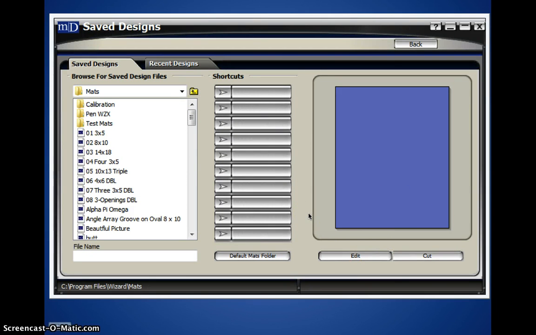We've saved our design, we made our design, it looked good. If it didn't look good, we'd have to go back and try again. But once again, we always measure twice, and so then we only have to cut once. We always double check our information that we're putting in. And you have learned how to put information into the Mat Designer software that goes along with the Wizard Mat Cutter. And that is the end.